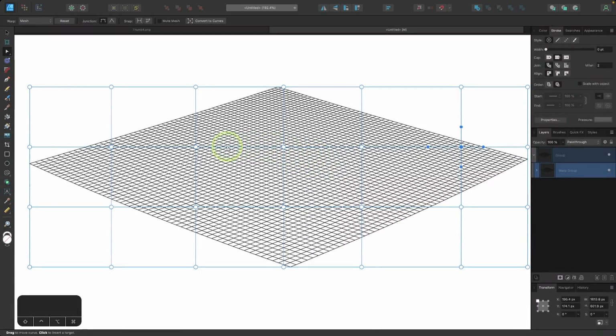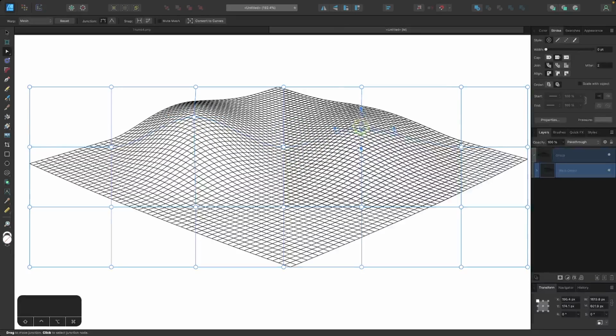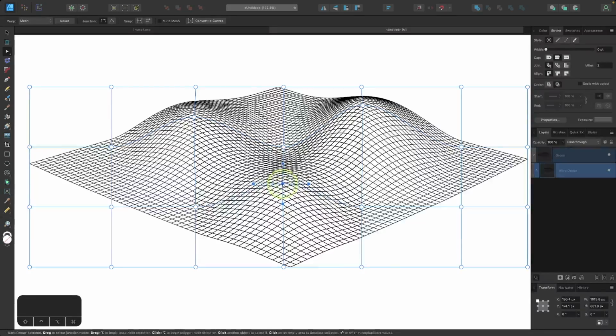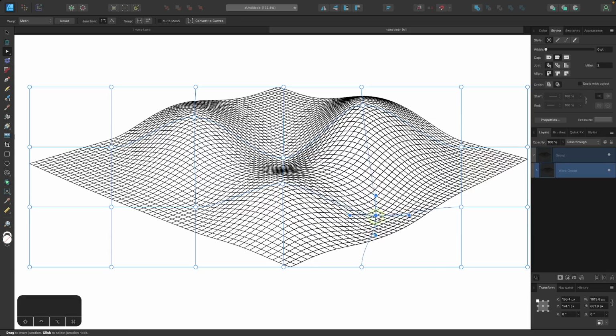And once you do that, you can now take these nodes and bring them up like that to warp or distort the image there. So let me do this a few more times. Let me bring this one up like that. I'll bring this one up. I'll maybe bring this one down a little bit. And then I'll take these edges and I will adjust those accordingly as well.